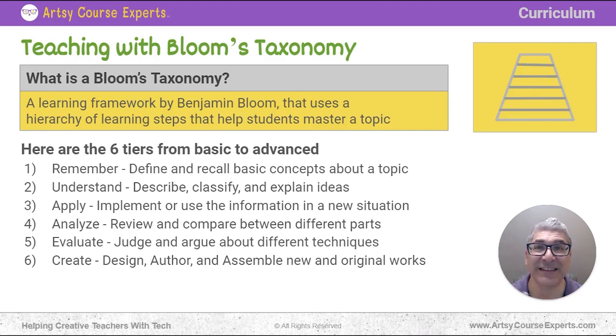The next tier is to analyze. So maybe in fashion, that's where a student would analyze every part of a woman's blazer jacket. And they would understand, oh, there's these 6 parts and they get sewn in this way and they get connected, and this is the inner part, the outer part. And then the next tier would be to evaluate. So in our 3D example, that's where a student would be able to compare what appear to be the same objects, 3D things, but they are able to compare, oh, this one has better lighting, this one has smoother edges, and those kinds of things.